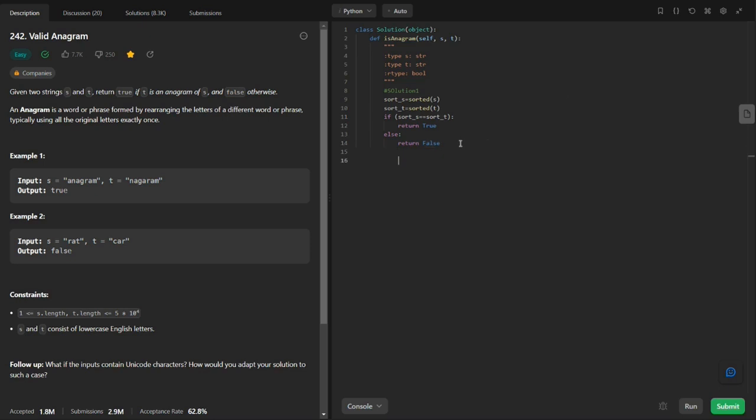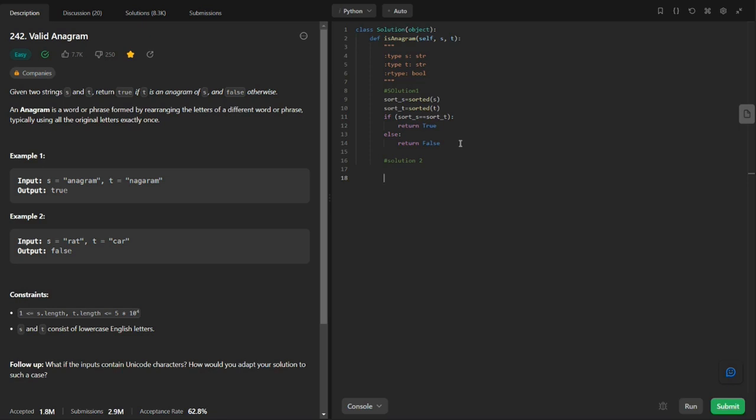So this way we are going for a second solution by creating a hash map and reducing the time complexity from O(n log n) to O(n), or let's say O(s + t), where s is the length of the string s and t is the length of the string t. Though the s and t strings would have the same length if they are valid anagrams. So let's check the second solution, how we are going to do this.